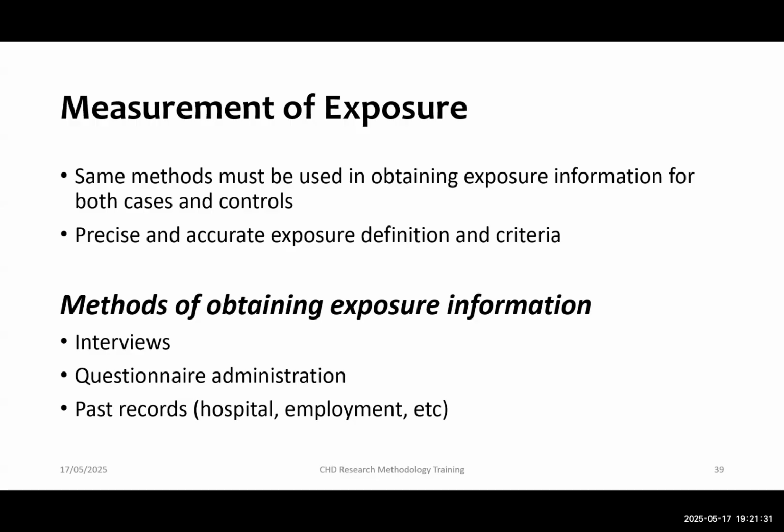Then the methods for obtaining that information. You can measure exposure by actually conducting an interview, asking them questions. Oh, did you ever smoke? For how long did you smoke? As the case may be. It can be an interview, it can be a questionnaire, an interviewer-administered questionnaire, or a self-administered questionnaire. Ask them how many sticks of cigarette they take in a day, how many years they've smoked and all that. It could be from the record, hospital record or employment record. Those are places where you can assess exposure variables.